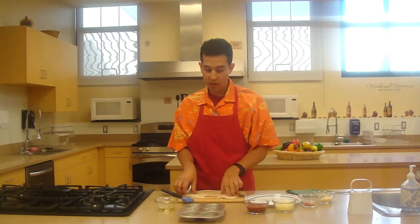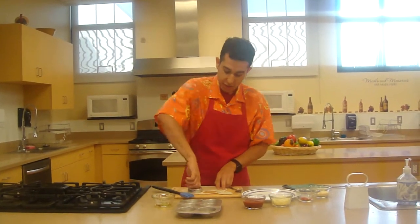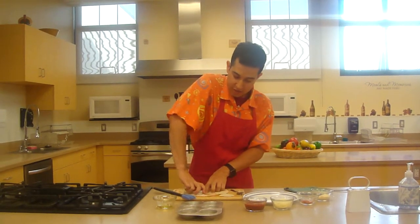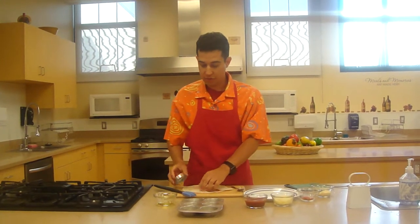And then on one of these 8-inch or 10-inch tortillas, you could probably get about 5 or 6. So that's just enough for a family of 5 or 6. So if your group is that much, each one of you will have one little pizza.